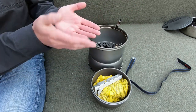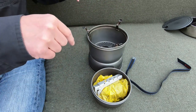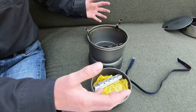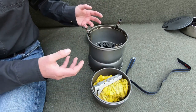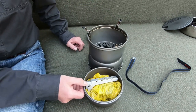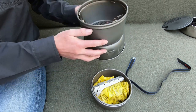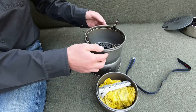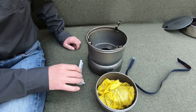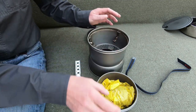Unlike the foil windshields or the very thin metal ones that open up in a zigzag - they fold up on themselves and open out with little pegs to keep them together - sometimes those pins can fall out and the wind could push it in. What I like about this one is nothing's going to go wrong. The wind is not going to push it in; it's solid. That's really good.